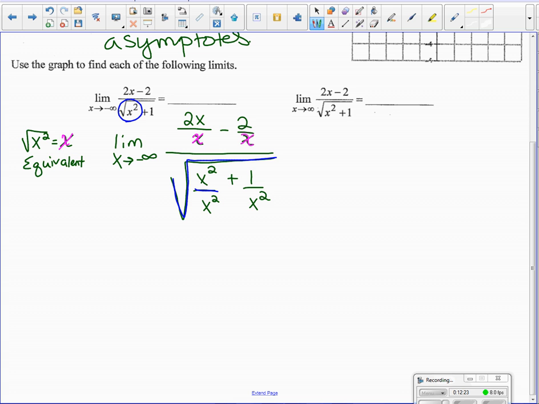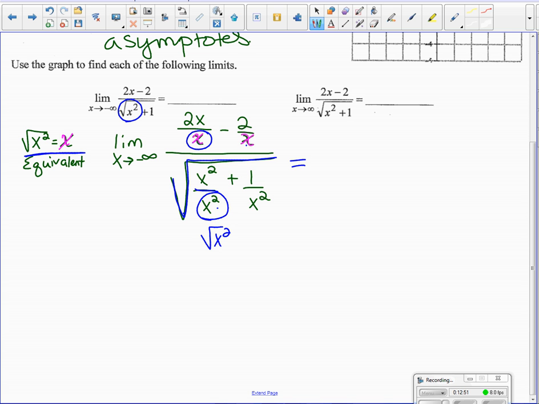Up on top, on the numerator portion of our complex fraction here, I have 2x that I just divided by x. Well, down here, why did I divide by x squared? And here I'm choosing to divide by x. Well, down here, this is really like the square root of x squared, isn't it? It's got the radical over it. Up on top, remember, we had the square root of x squared being equivalent to just x. It simplifies to x. So I can simply divide by x up on top.